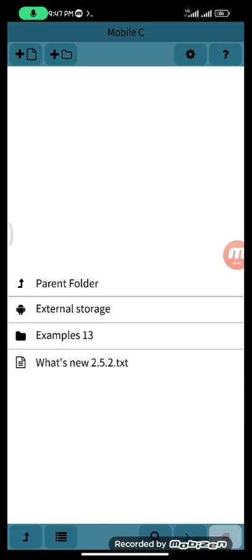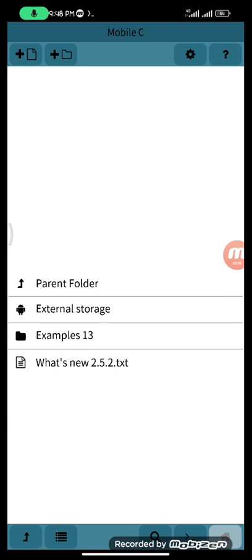The second very good thing is that if you are working on a project that involves creating multiple source code files, you have to compile those files in a single folder. This app gives you the ability to create folders. Most compiler apps available don't give you that privilege. For you to be able to create folders in those apps, you have to upgrade to the premium version. But with this app, you don't need to upgrade to do that. So let me quickly show you how you can create C and C++ programs.